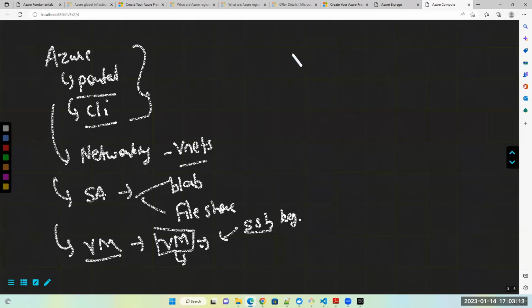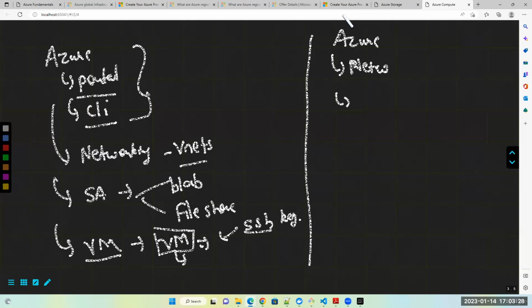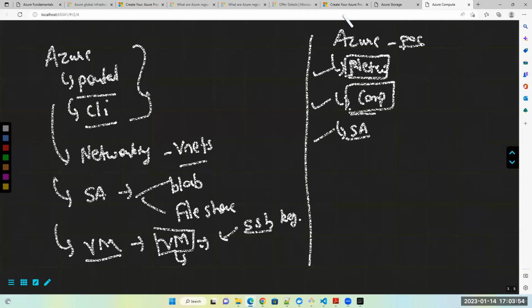Okay, how many services? Okay, see, at a high level, you should be focusing on, let's say, Azure, the core services, the database, the networking service, then compute and storage account, at least for now. Again, if you have to specify what you have created, it could be a POC setup that you are actually working in case of your existing environment. Again, we saw these services can be created using your Azure portal, also using CLI. We'll try to map some more concepts from the services, and also these services can also be created using Terraform.